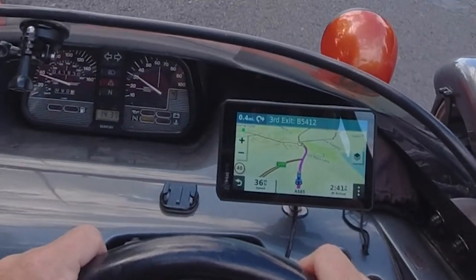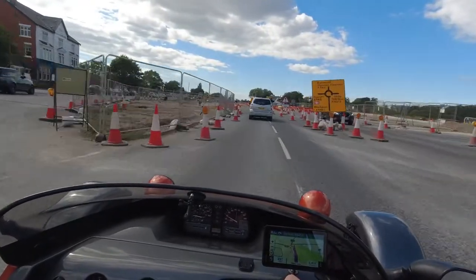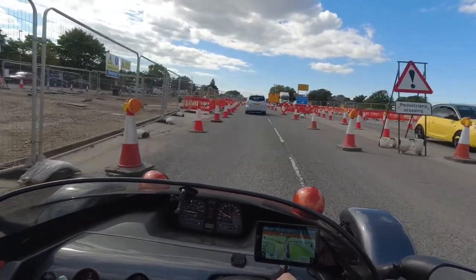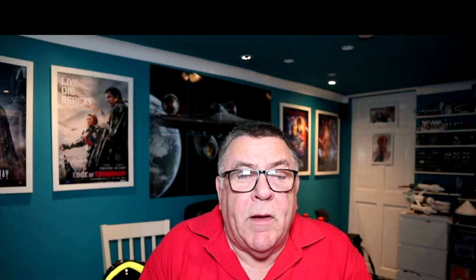At the roundabout, take the third exit. The last bit of the journey features another phone call on the way home. This is near home so we're in a good phone reception area. Her voice broke up a little bit, but she said she could hear me perfectly — as you'll hear her say. Either way, you can get by and understand what each other are saying.